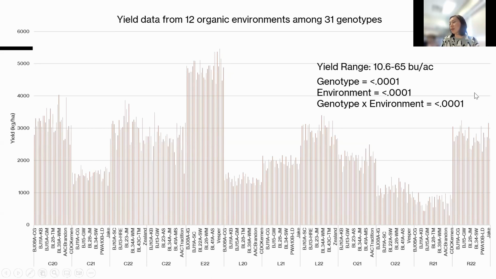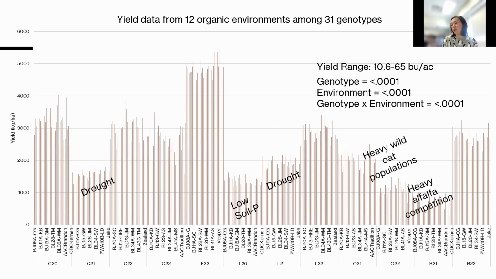These numbers here mean that we ran the numbers through a statistical program, and we did have genotypic differences. We had massive environmental differences, and we did have that crossover interaction that I was talking about, that genotype by environment interaction. Just to give you an idea of what we saw, in Carmen 2021 and Lebo 2021, we had lower yields due to drought. In Lebo 2020, we had extremely low soil phosphorus. We had about 3 ppm of Olsen P.